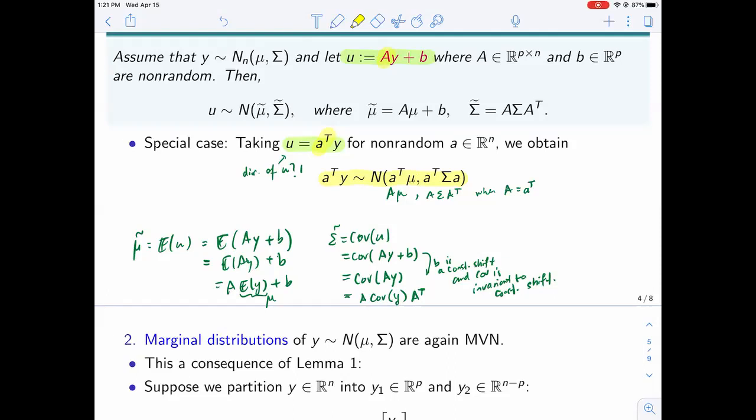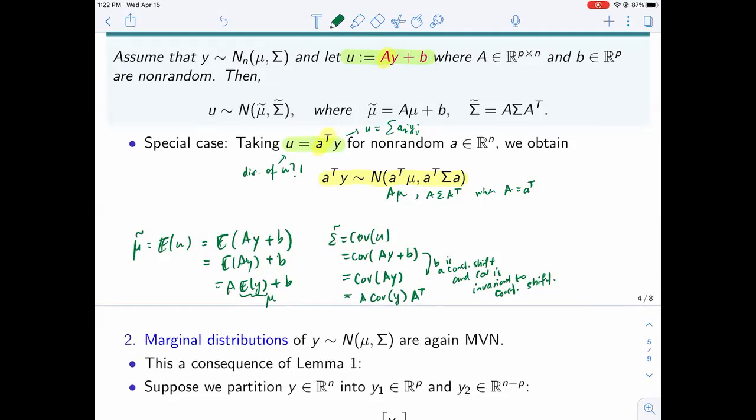Another way of expressing this special case is that if I have a random vector Y, which has a multivariate normal distribution, and I take any linear combination of its elements, so this U, if you look at it carefully, it's a linear combination of the elements of Y. U has the form summation AiYi. So if I take any linear combination of the elements of Y, the resulting random variable has a normal distribution with a mean and a variance that you can compute.